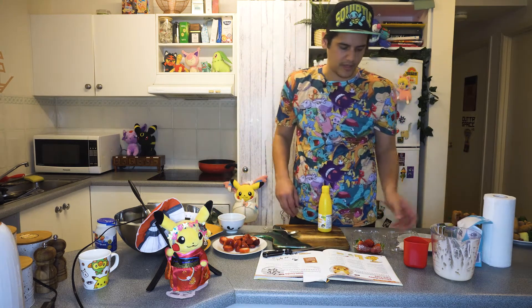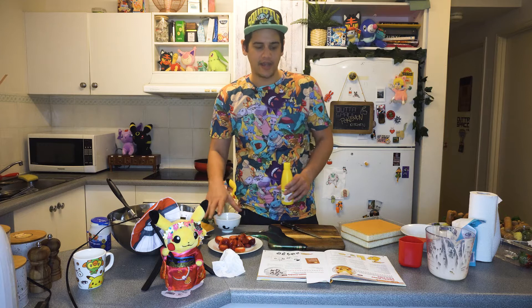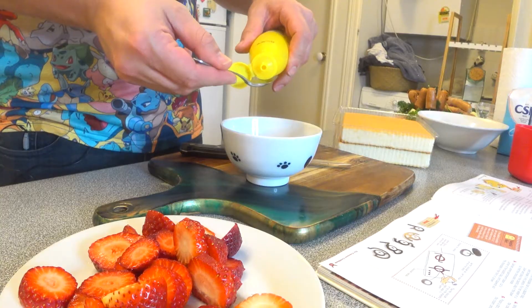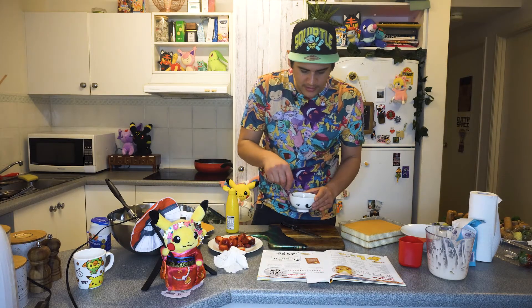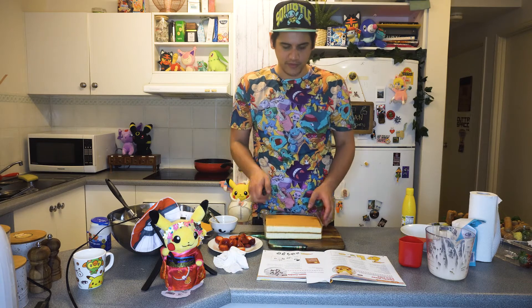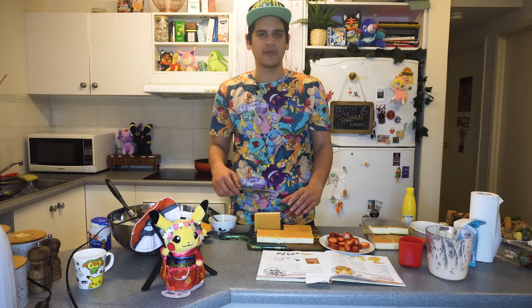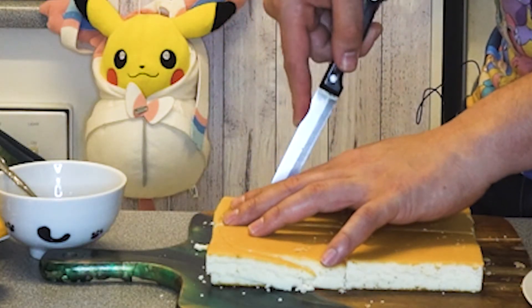Now is the cake part. I'm going to cut out Pikachu's face — so prepare for fail. Now that the syrup concoction is cooling down, I'm going to get two teaspoons of lemon juice and give that a mix. That's our syrup. So we're moving on to the cake. It calls for eight pieces but we got two, so what we're going to do is cut it into quarters. Just realise that we've got to cut these cakes in half again because it's going to be a layered cake. So we're going to make a Pika head — everything's Pika. This is going to be a weirdly shaped Pikachu — he had issues when he was young.